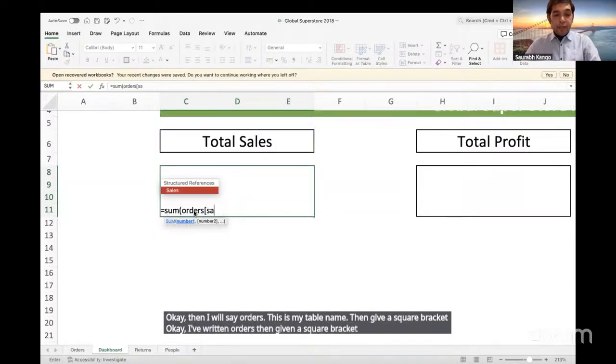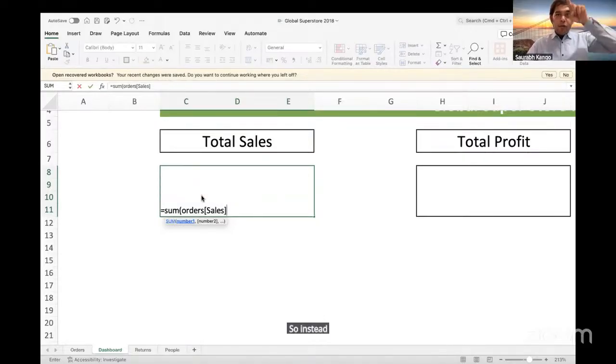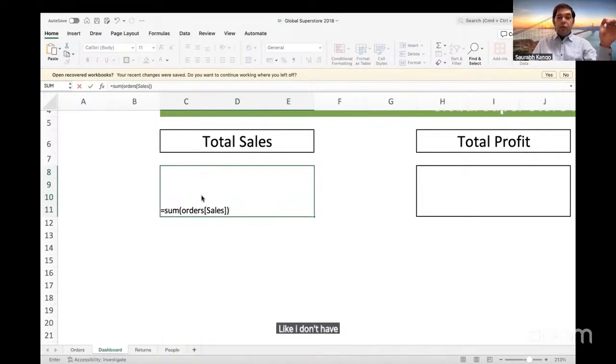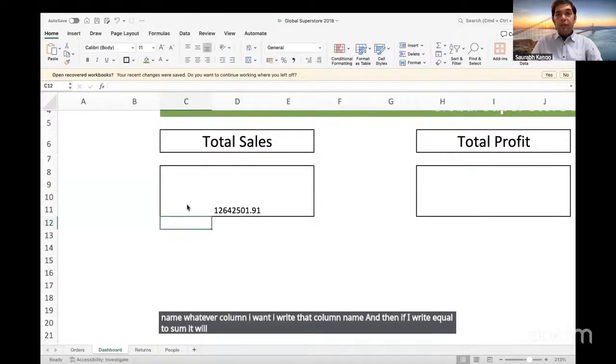I want sales, so I'll select the column sales and then close the square bracket. So instead of selecting that entire column manually, isn't this much more convenient? I don't even have to go to that sheet. Whatever I want, I write the table name, whatever column I want, I write that column name. And then if I write equal to sum, it will give me the result.